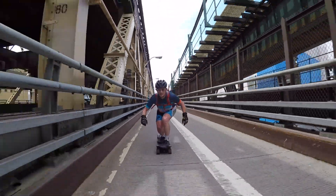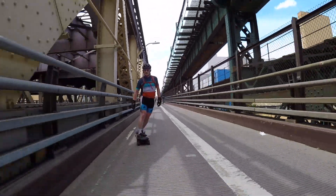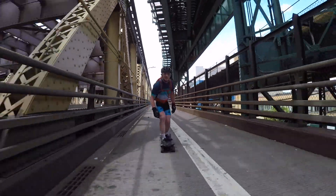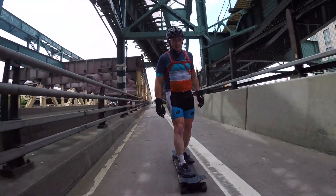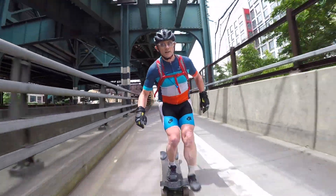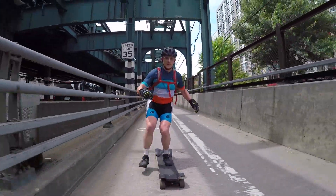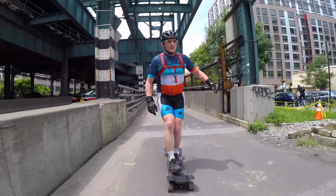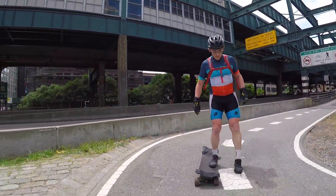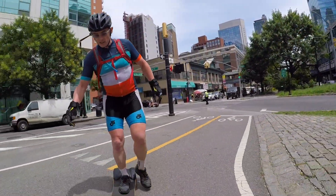We're headed down here towards the end. We're going to put in a couple more dips. As you can see, the Cinchbach Longboard is incredibly stable. The device is made for stability 100% — it's basically a motor mount, so you're the motor, and the idea is to remain stable. Here's a little cadence braking. Cadence braking is just kicking in reverse. You're going to switch legs and operate the braking the same. We hope you've enjoyed this down to this side. We're going to flip around now and go back up and come in from Queens.